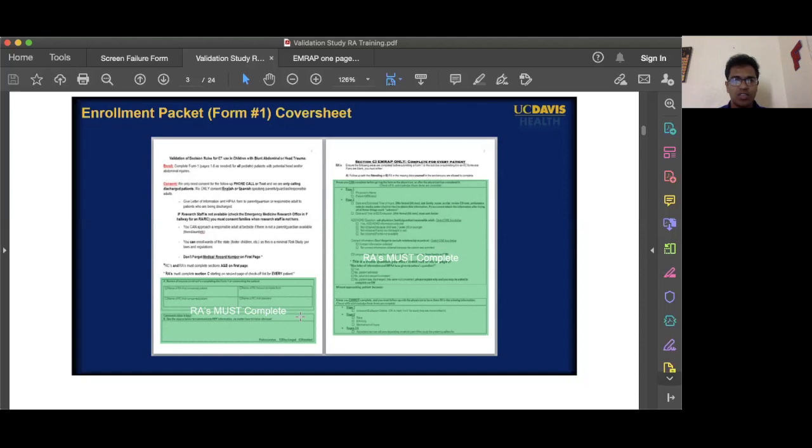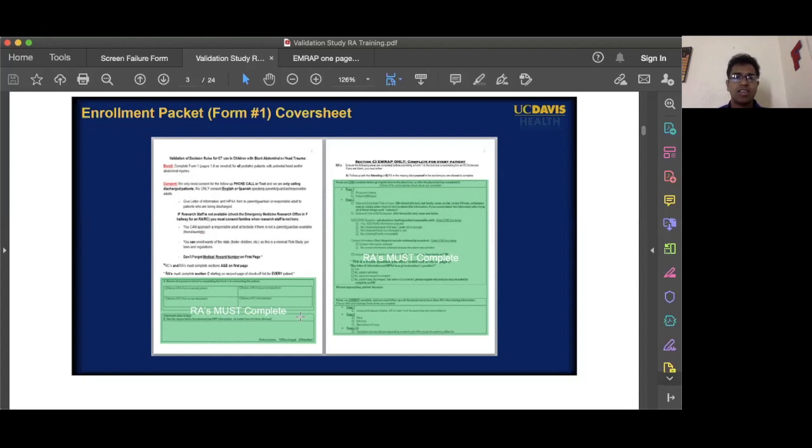So just go ahead and introduce yourself. Just say, hello, Dr. whoever it is, my name is Hari, and I'm here with MRAP. We'd like to know if you believe the patient in room B2, let's say, is eligible for the validation study. And from here, the attending could either say that they are eligible, or they are not eligible, or the person does not qualify. If the person does not qualify, we want to know why that is.